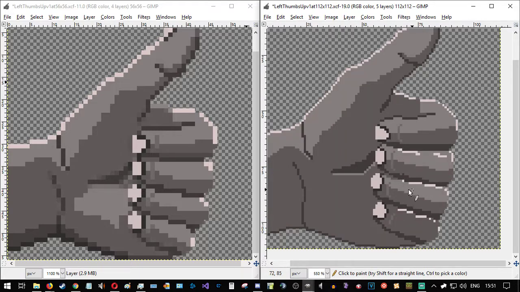Of course we got the knuckle too to show that this is getting deeper towards the hand, away from any light source. Okay, I think I'm actually happy with that finger straight away. Let's move to the next one.